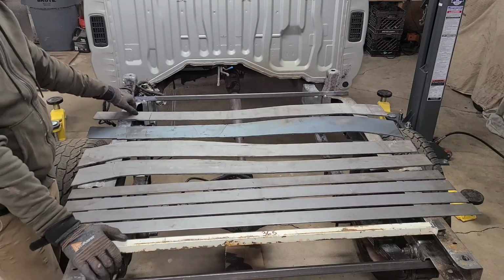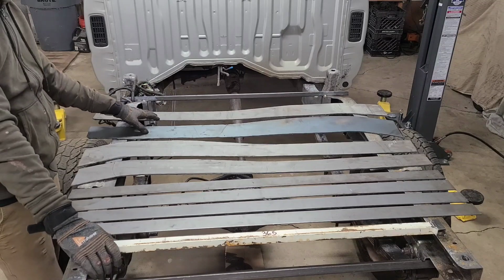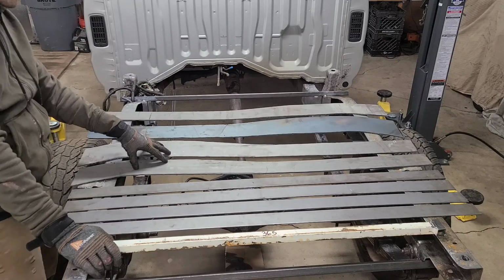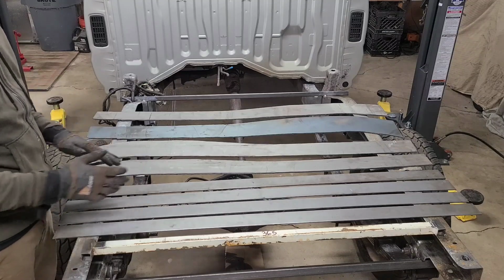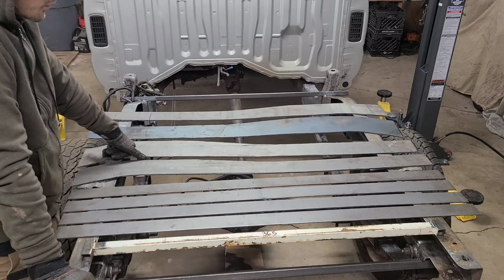I used my templates to cut these out with the plasma cutter. These are the outside frame caps for boxing it in. These are the inside reinforcements. And then these strips, I actually had the metal supplier shear them for me because they're just long straight strips. It's easier just to have that done. I got a clean edge. That's just that much faster for me to work with.